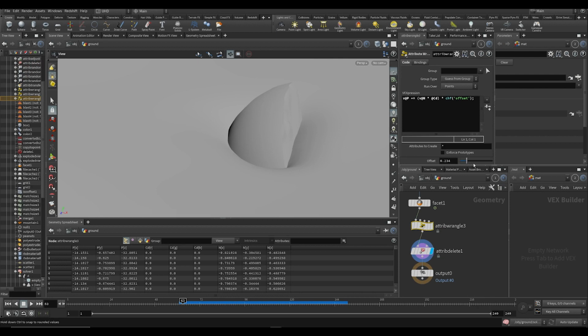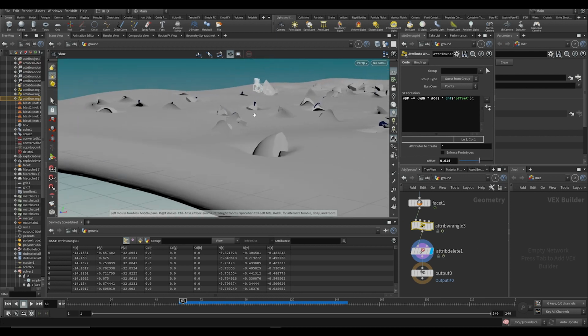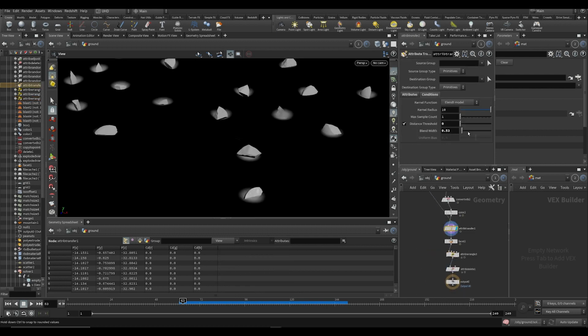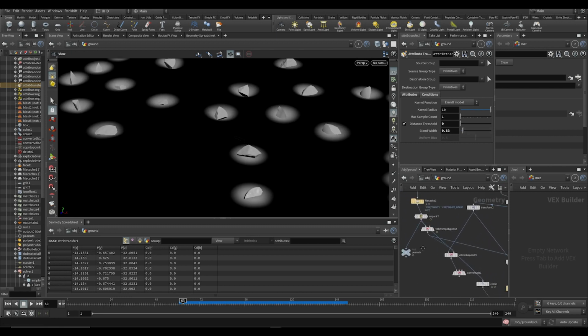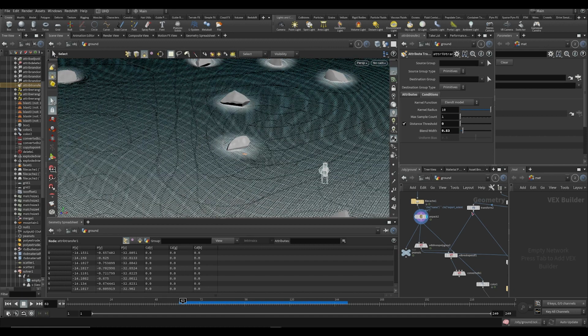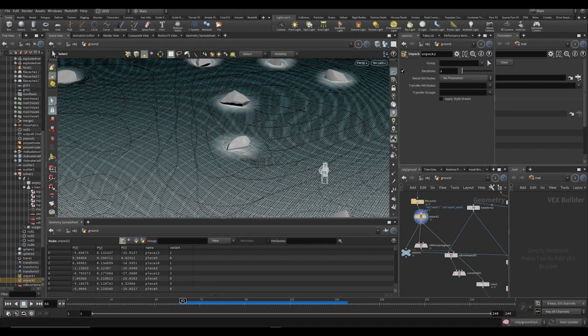All right, so let's just crank this up. We probably want to change the offset here a little bit more. Oh, and we want to do this on the unpacked nuts. So let's just have a look. Are they actually properly unpacked here?